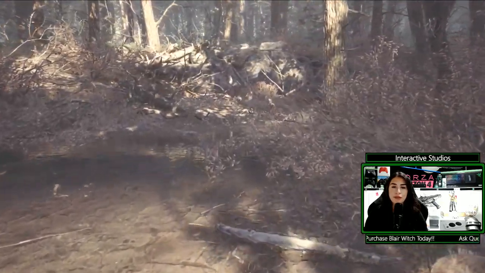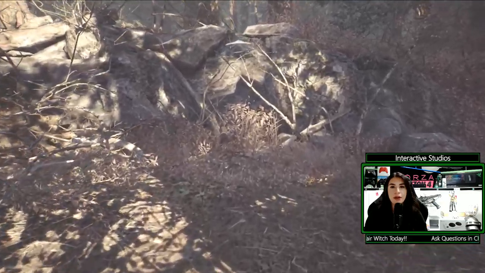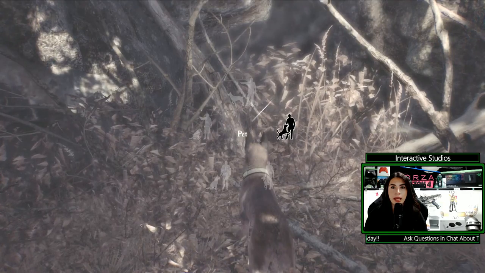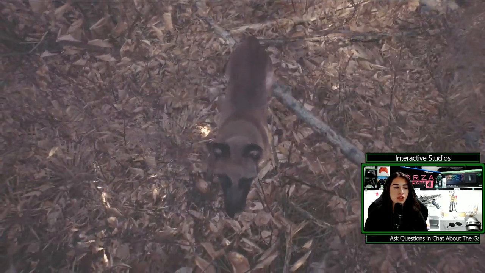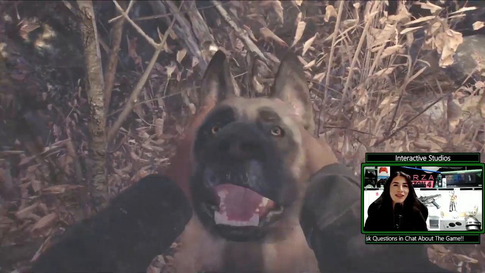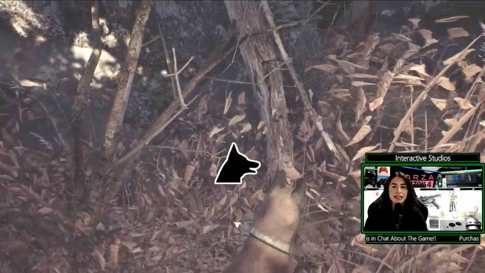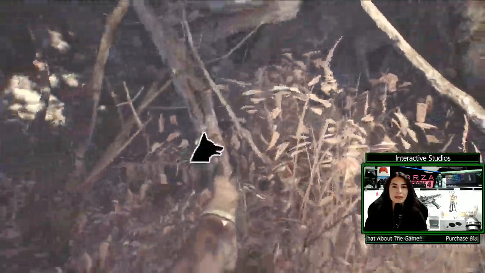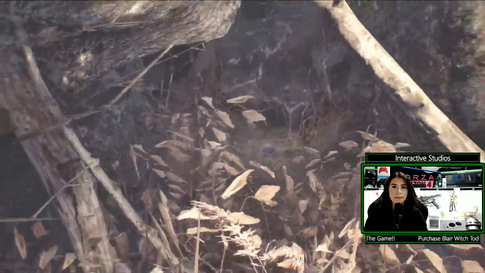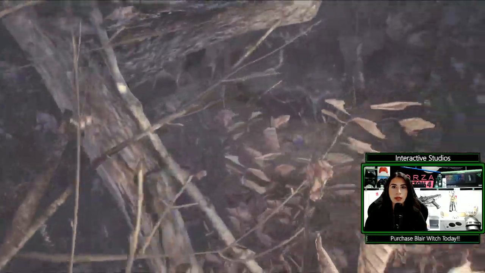So I have to remember to pat him every now and then. Oh, he found a little cave. Good boy. Let's pet him. Good job, buddy. Yeah, good dog. Oh, he's so cute. I feel like he's gonna save us in this game. See if you can find something, buddy. How do I get in?